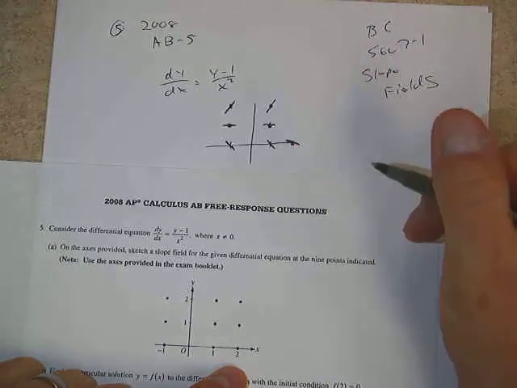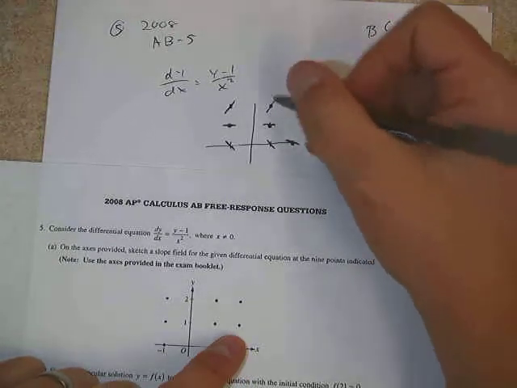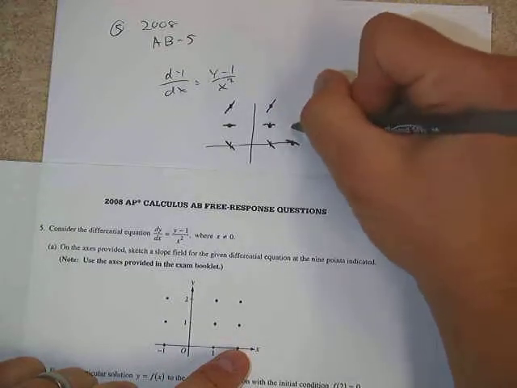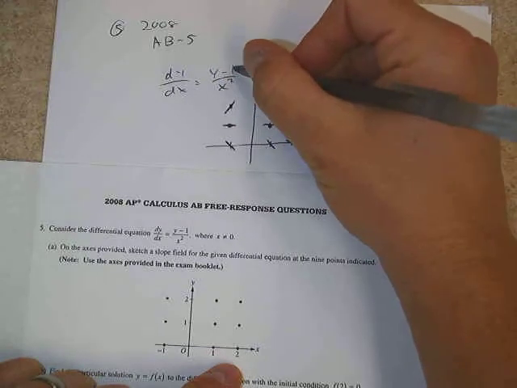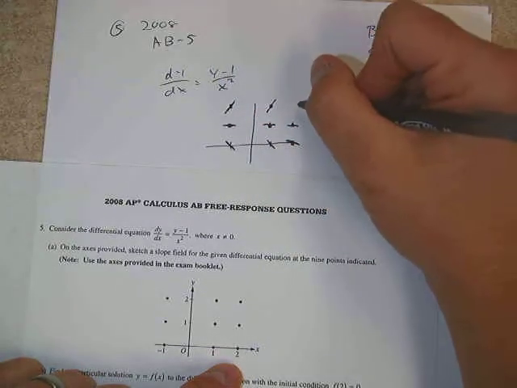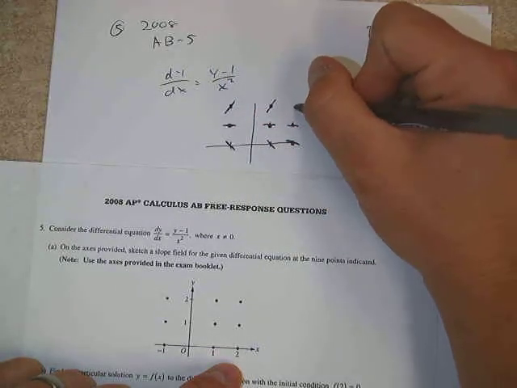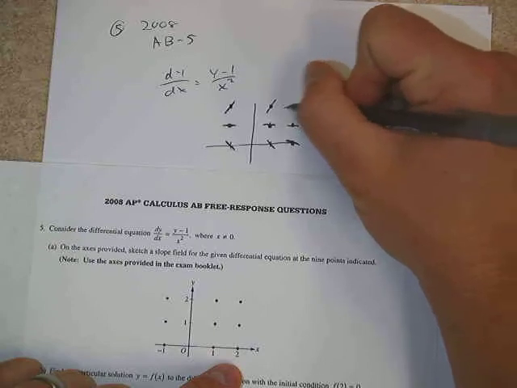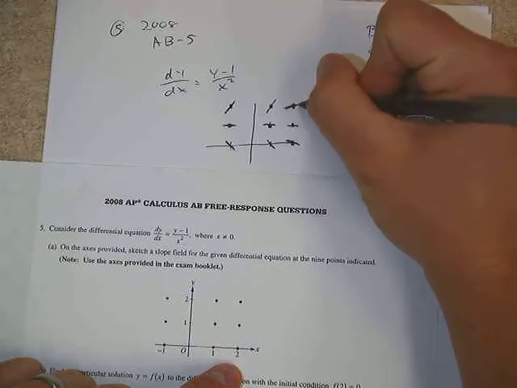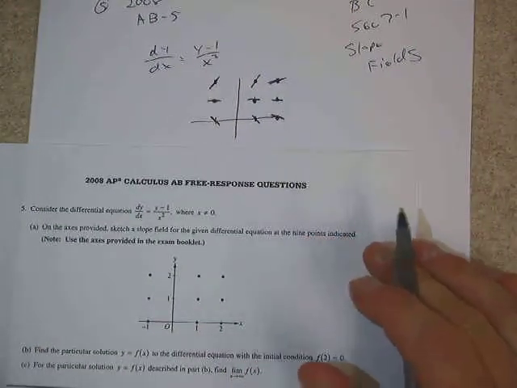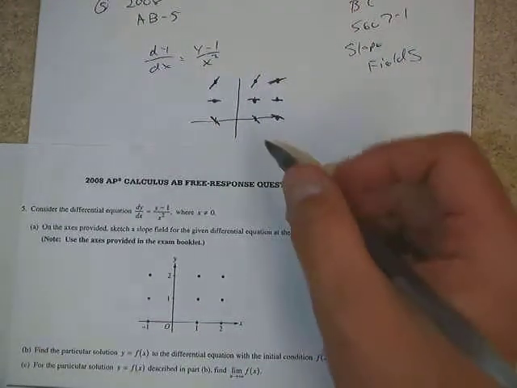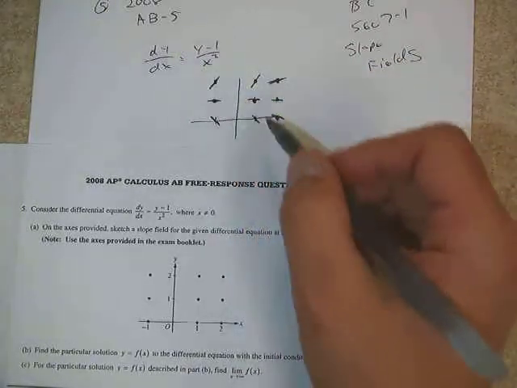Finally, at 2, 0, if I put my x equals 2 in here, I'd get 4 on the bottom, so -1/4, which would be significantly less steep. If I put 2, 1 in here, 1 minus 1 is going to be 0 again, so all 0 slopes along that line. Finally at 2, 2, I'd get 2 minus 1, which is 1, with 2 squared on the bottom being 4, so +1/4 here. Again, significantly less steep is how we want to draw it.